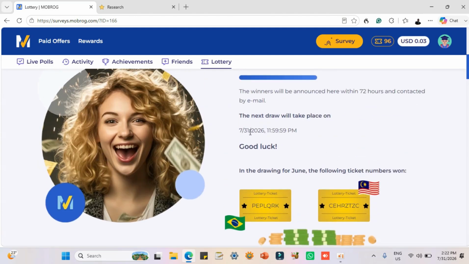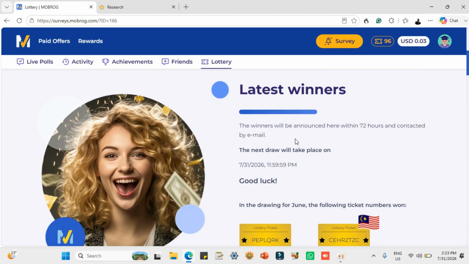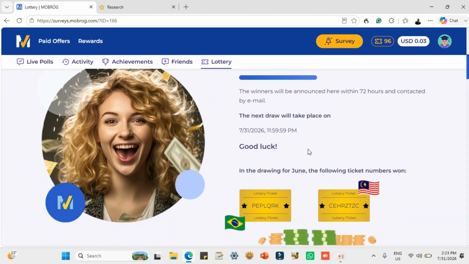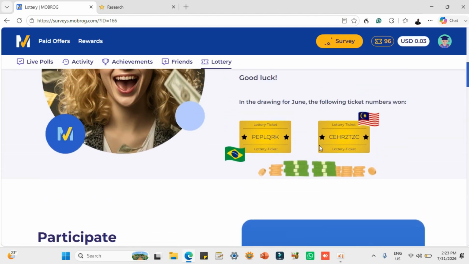As you can see, this is the lottery that they're playing right here, and the next draw will take place on this date. These were the winners for June, and I think they won £100 each. That is the prize money you're going to win, with 2 winners on this part. So I don't know, maybe I'll win £100.